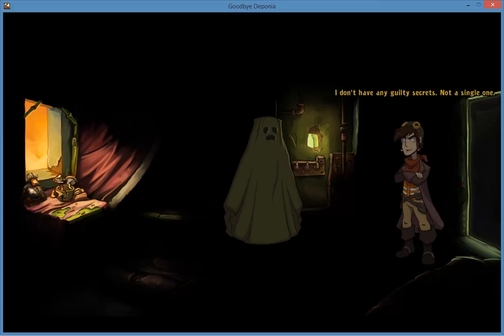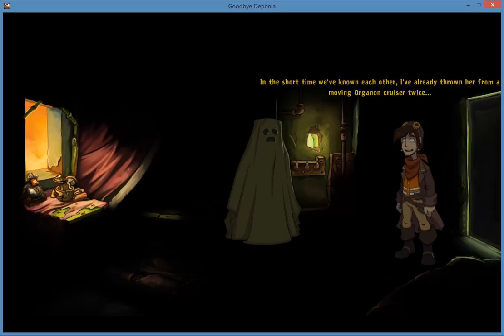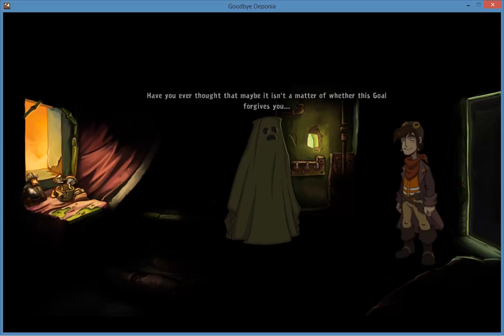Yeah, I don't have any guilty secrets. Not a single one. Why else would Goal take me with her to Elysium? In the short time we've known each other, I've already thrown her from a moving Organon cruiser twice, poured espresso made from battery acid down her throat, split her mind into 3, and this morning, I accidentally grouted the baby turtle she tried to nurse back to health with quick-drying cement. But she forgave me for everything. My conscience is clear. Have you ever thought that maybe it isn't a matter of whether Goal forgives you, but whether you forgive yourself?